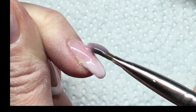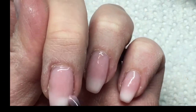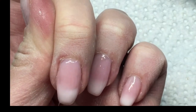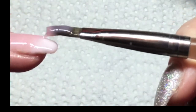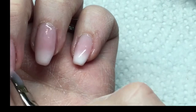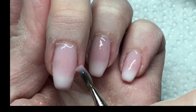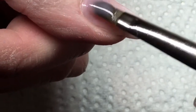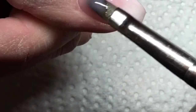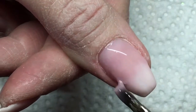Of course, I always turn the nail again to the side and just make sure we got any indents filled in and a nice C curve. Okay, I'm on my thumb here. As you can see again here, I just want to fill in the top area so it's nice and all even, and just lightly pull the pink over the white.